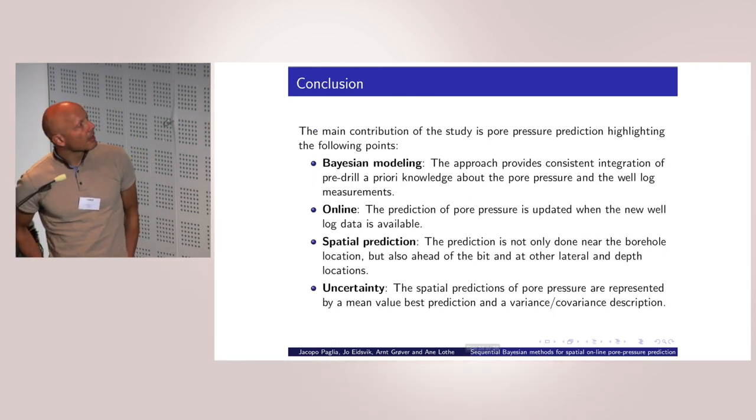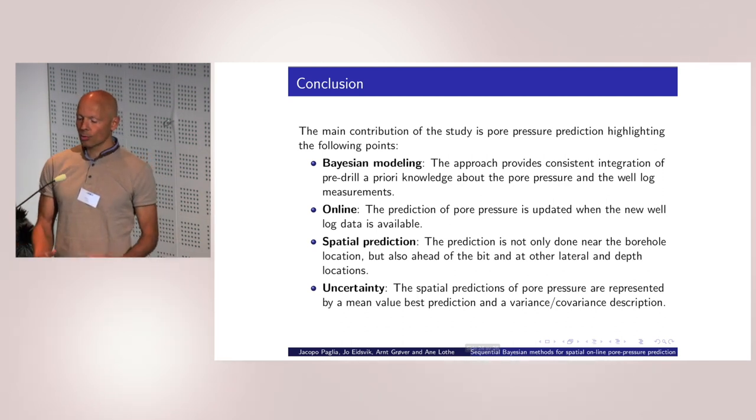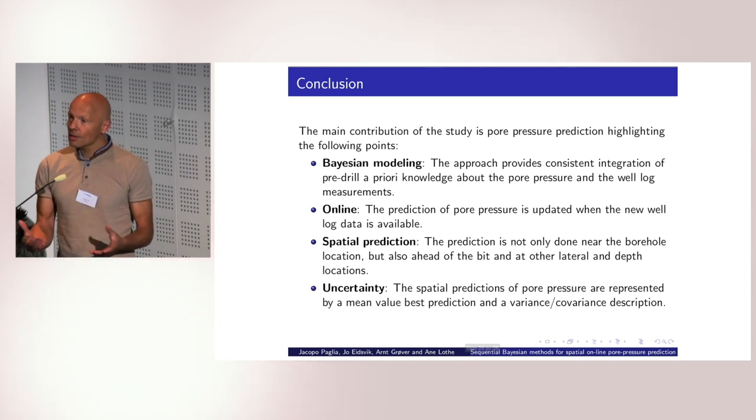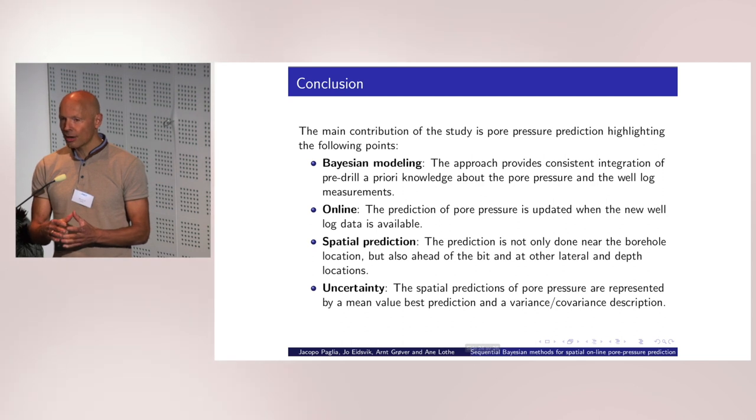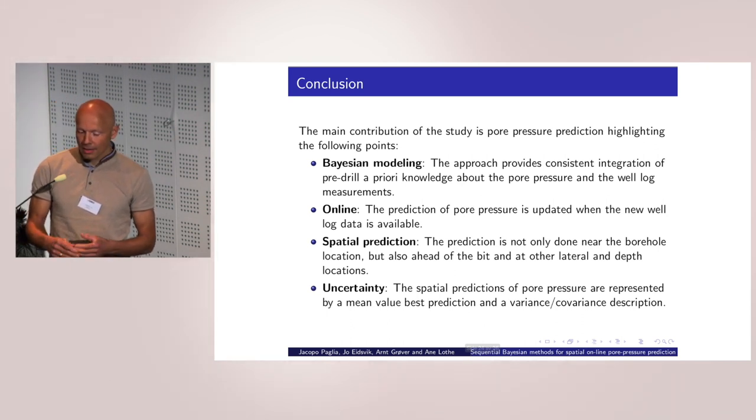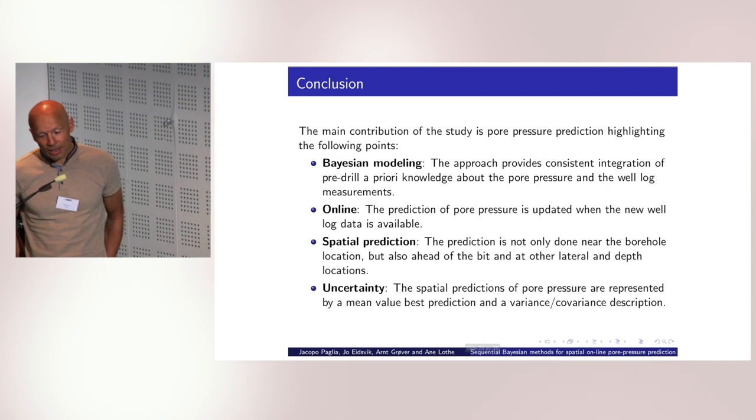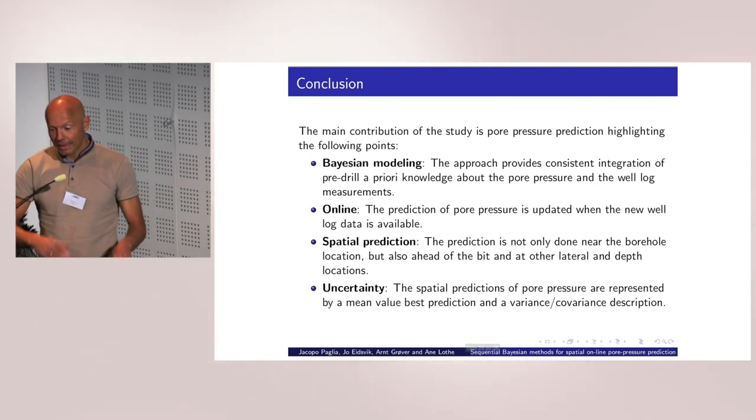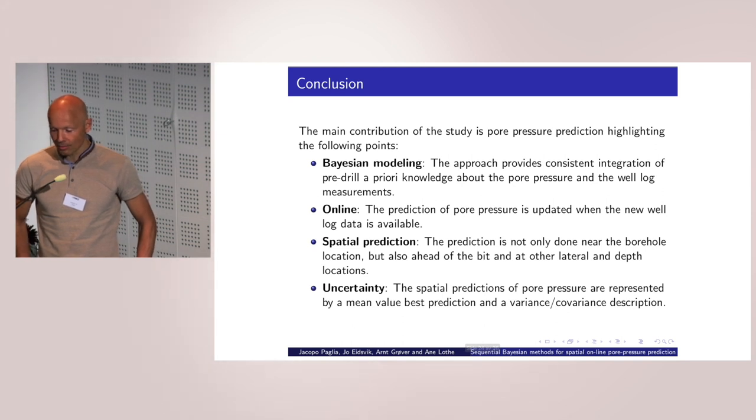Okay to sum up. I presented a Bayesian approach where you take in this geological inputs. Build a Gaussian process model because that's easy to update, capturing the main trends of the pore pressure and also the variability and the correlation in pore pressure in the lateral and the depth direction. And then secondly we fit this likelihood model using well logs in the vicinity. We tweaked and tuned some parameters. In this case we use likelihood maximization to fit the parameters in a physical model. And then we could do online updating. So we imagine drilling a well and you do online updating. And what I like about this approach compared to some machine learning approaches is that it gives the uncertainty, and it captures some of the spatial variability in the model. So that's not always easy in some other approaches. Okay I think that's it. Thank you.